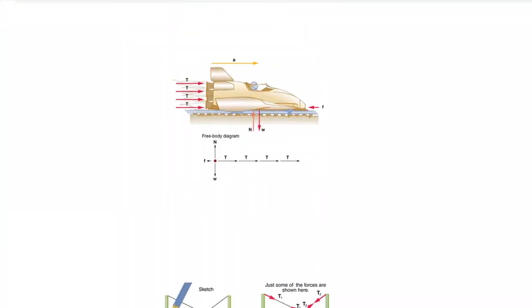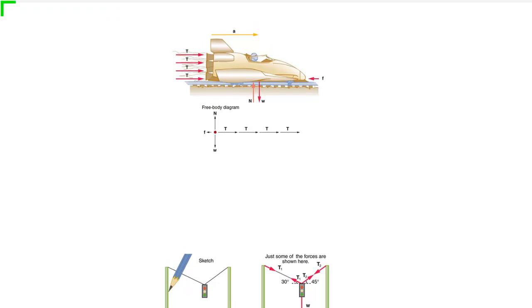If we have multiple forces acting in the same direction, we can just add them up. So in this rocket, we have 4 thrusters, and when we draw the free body diagram, here's the rocket, the mass of the rocket. It has some weight which acts down, obviously. There would be some frictional force we've identified. There's a normal force, the force of the rail exerting back up on the rocket, and there are 4 thrusters. So we have these all drawn here. There's this thruster, there's that thruster, all acting in the x direction.